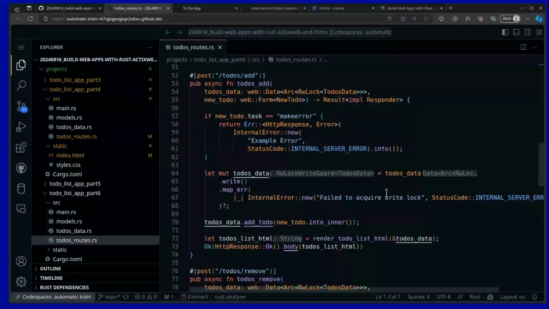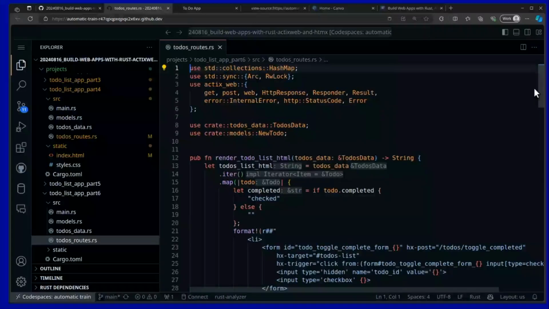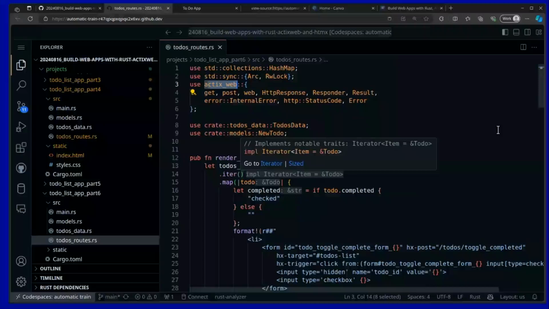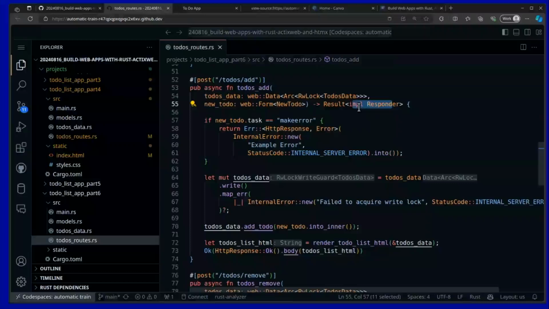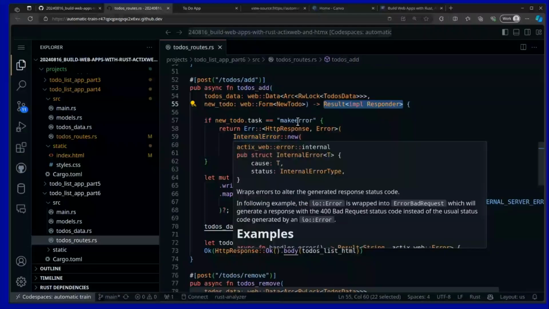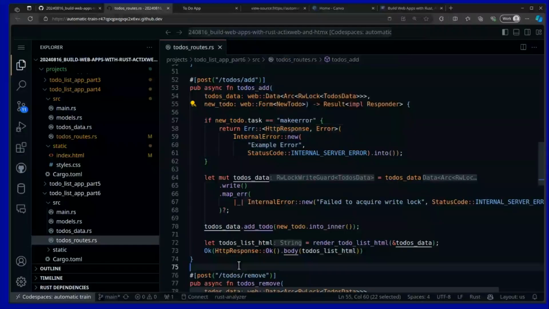So first of all, up here at the top, we have the Result type that comes from Actix Web, and we can wrap our return type, Responder, in the Result generic type. So now we have the ability to return errors, and we have the ability to return Ok. So down here, you can see where I'm going to start wrapping that HTTP response inside of Ok.